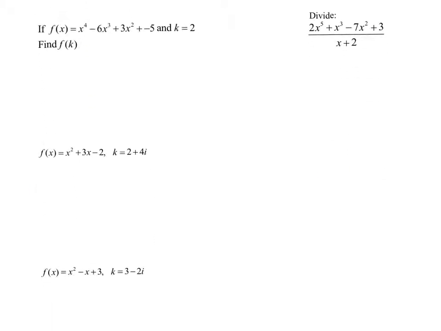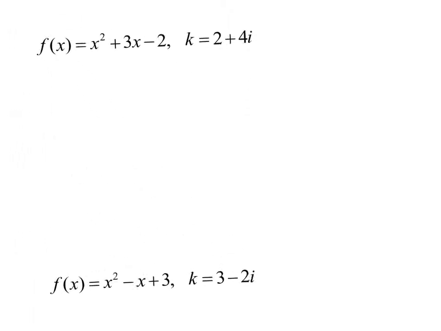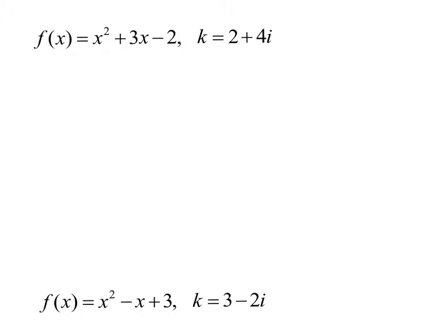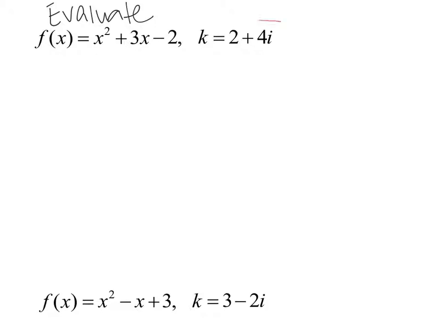But what we're going to do first is skip to this next question here with this imaginary number. And it's asking us to evaluate. So maybe I'll write that because it doesn't say it right here. Basically, remember what that means. What we talked about from yesterday is that we're taking this and we're plugging it in for x. And so that would suck to have to FOIL all of that, especially because it's an imaginary number. So actually what we're going to do is use synthetic division. Here's what that looks like.